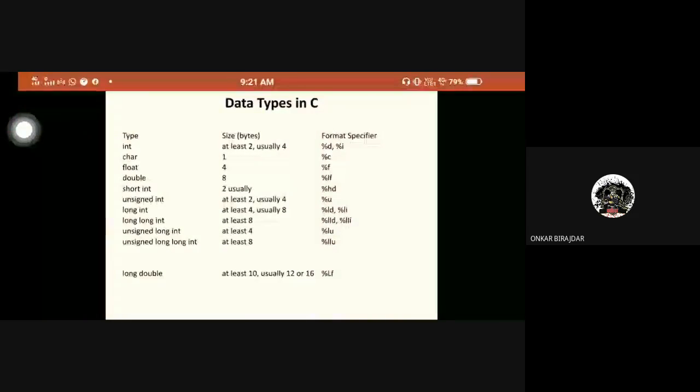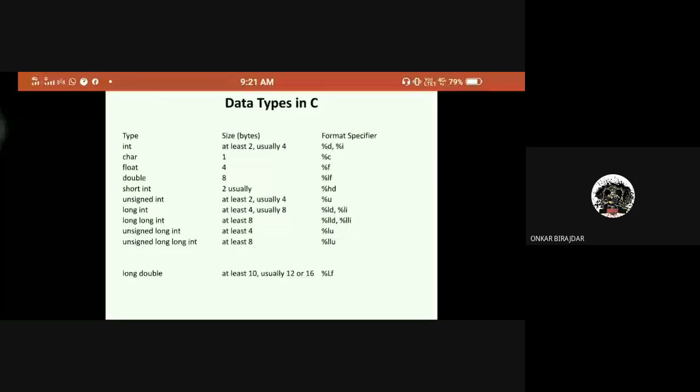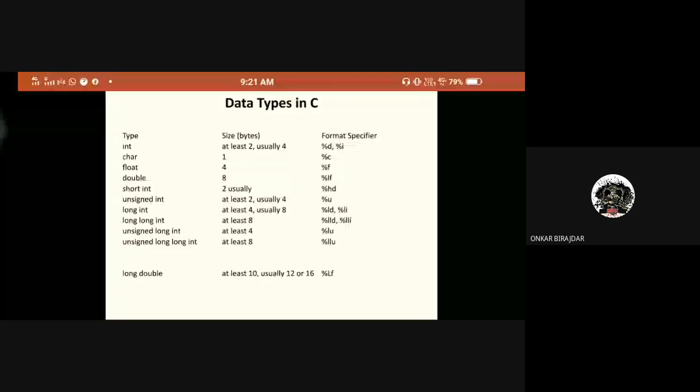So likewise, where we were, float data type. If you want to take a longer float number, you can go for double data type, which doubles the size of float. If you want to take a longer version, you can go for long double. Again, signed and unsigned versions of these data types are also there. By default these data types are signed data types.